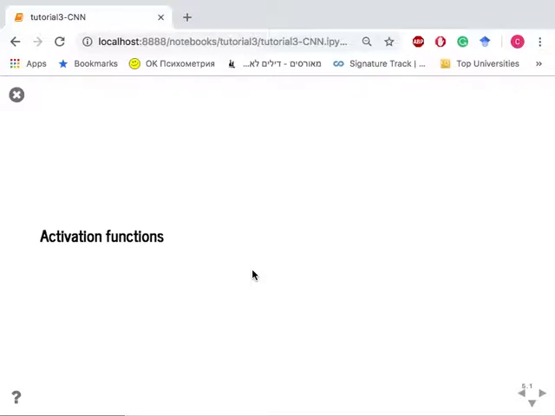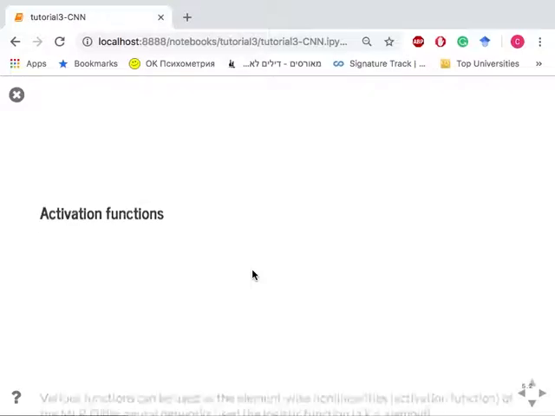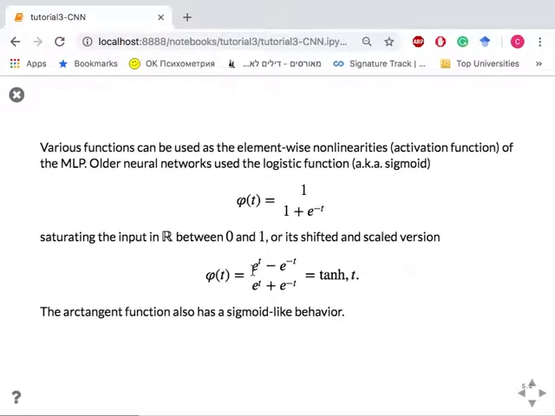Today I will present a few of the common activation functions. In the next tutorial, I will present a few more. Today we will start from some common activation functions that we use for MLP.